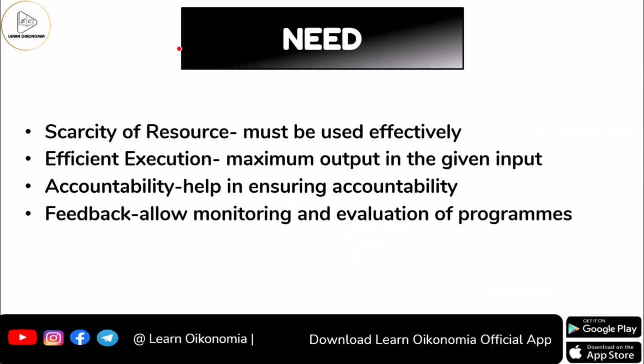It is told that there exists a need to go for performance budgeting when it comes to India. Why? Because India is having a scarcity of resources. And whenever we have a scarcity of resources, we must utilize the existing resources efficiently and effectively. Here, performance budgeting would be of assistance to India. Again, it helps in efficient execution. I've told you that there exists a relationship between output and the given inputs. Since we are concentrating on the outcome, efficient execution of all the policies and programs would happen as a result of performance budgeting, and for the very same reason, we can use it for India's case.